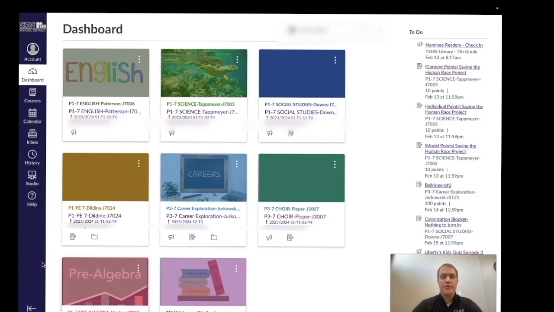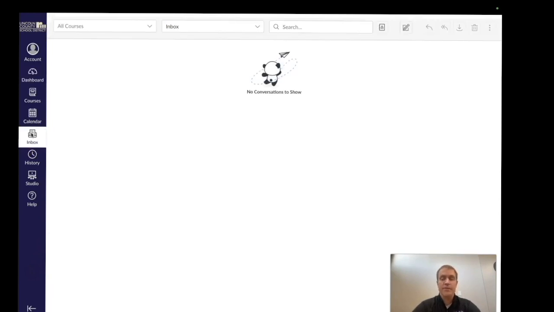Now that we've had the opportunity to look at how to navigate to see your students' grades, the final thing might be questions that arise about Canvas. First, we suggest that you reach out to your students' particular teachers. You can do that through Canvas. In order to do that, over here on the left, you'll notice a button called Inbox. We'll select that at this time. This will send an email to the teacher to tell them the various questions that you might have.